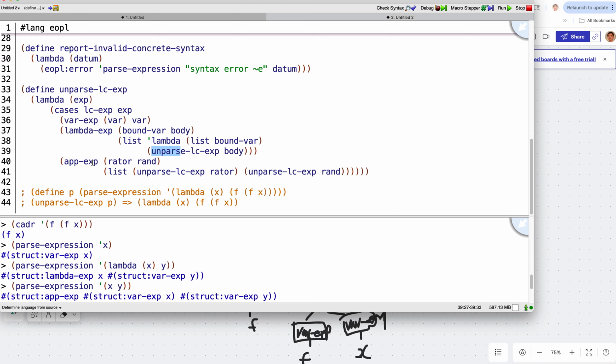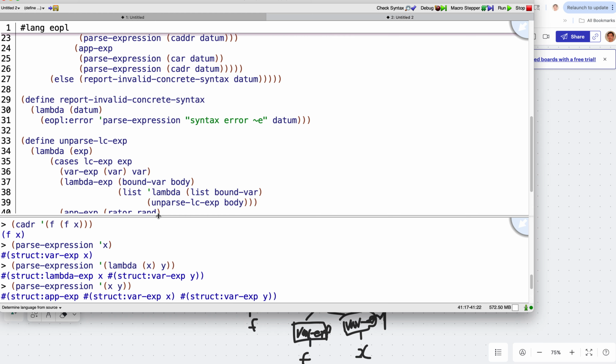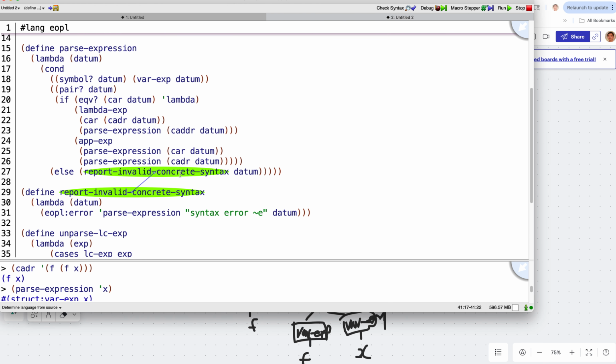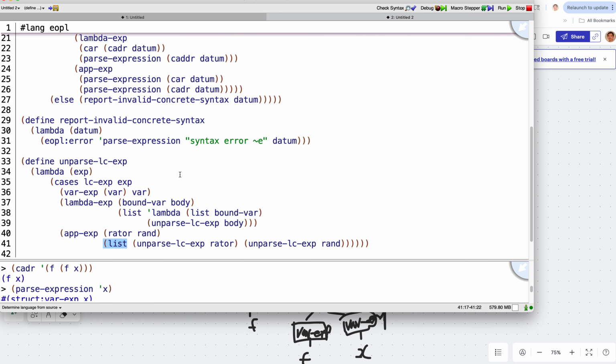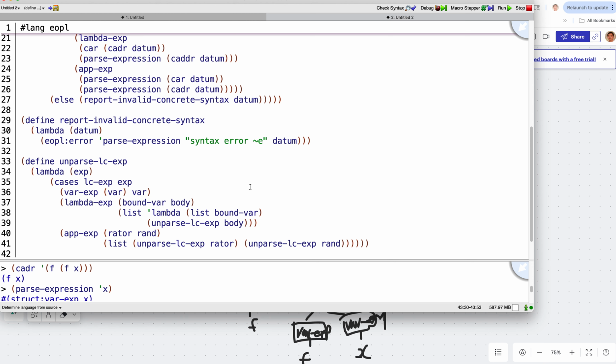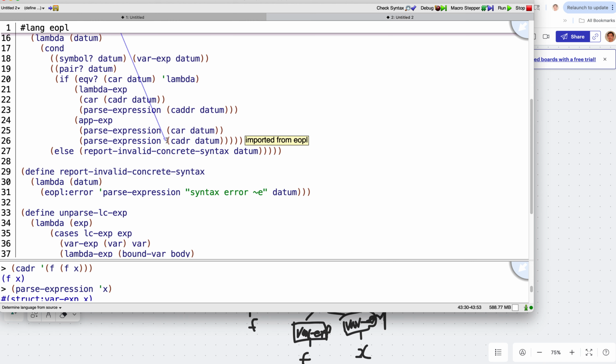And then if it's an application expression, we get the two parts, operator and operand, and we recursively unparse them, turn them back to concrete syntax, and put them in a list. Right? So both procedures are recursively well defined. This basically means that if we input data in the correct valid syntax, it's going to work. It will do it recursively, and it will eventually stop.